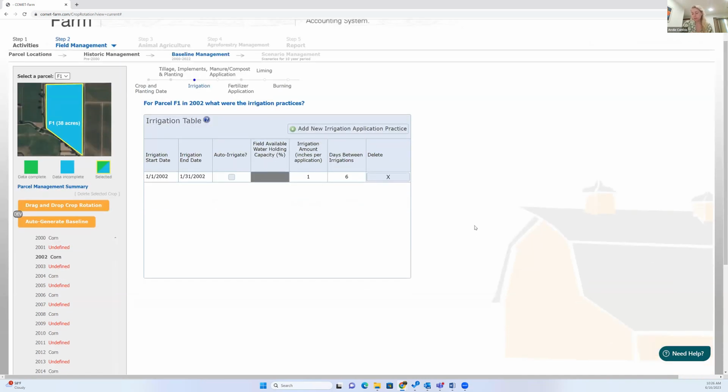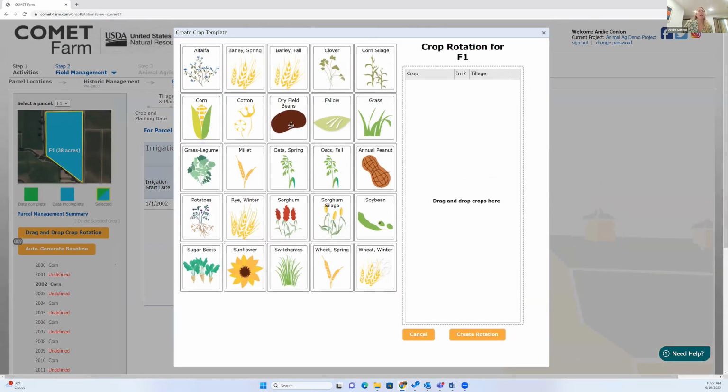However, that first pop-up that came on when you first started this page about if you wanted to create a crop rotation, and I said, I'll show you that later. This is a huge shortcut. So this drag and drop crop rotation, I'm going to show you this, allows you to select from 25 crops that we have templates for. And these templates include things like typical planting dates and harvesting dates, fertilizer application rates, and stuff like that.